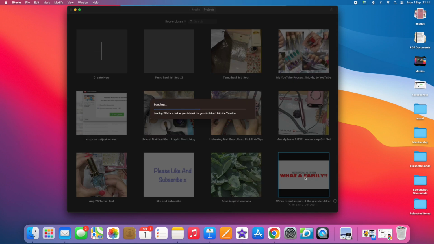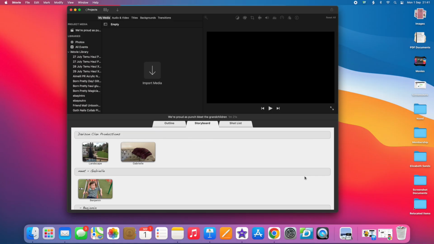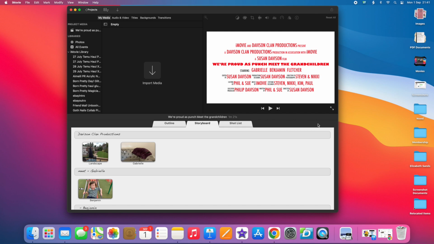So it's just loading that. It takes a little bit, like I said, because there's that much in here. There we go. So it works very much the same, that I had to bring all the snippets into here, but it gives you an outline, a storyboard and a little shot list, and you've got to edit it to within 1.7 seconds, 1.8 seconds. So you would need your slider bar pretty wide so that you can just pick bits. Anyway, I am going to show you how this turned out.